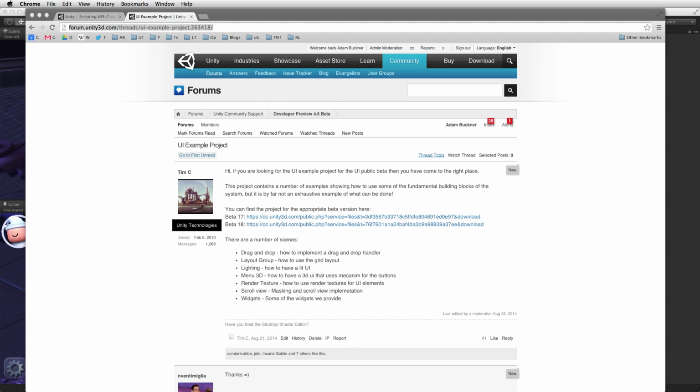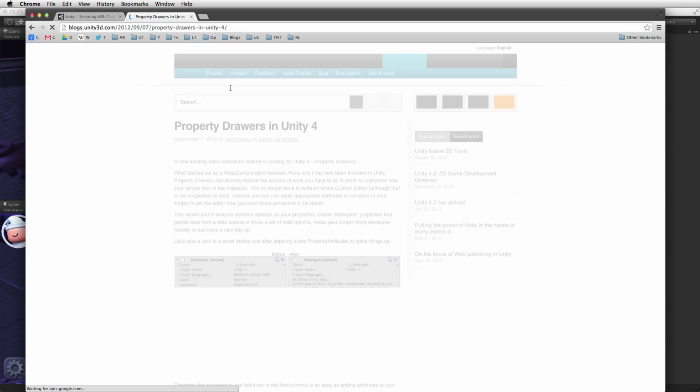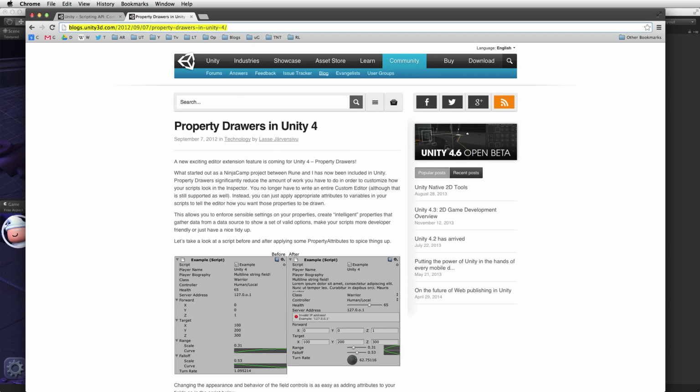hierarchy alphabetically. Broofy, is there a similar method for adding buttons to specific scripts? Broofy, one of the things I have on my roadmap to teach is custom inspectors, what's it called? Drawers, custom drawers. That's wrong. It's not component drawers, it's not custom drawers. Come on, what is it? Property drawers, yes. Now, this is an older blog, but that basically describes it, but this is one of the ways that you can do it.